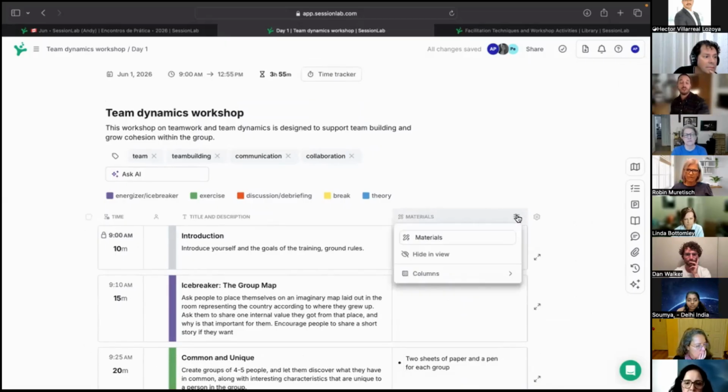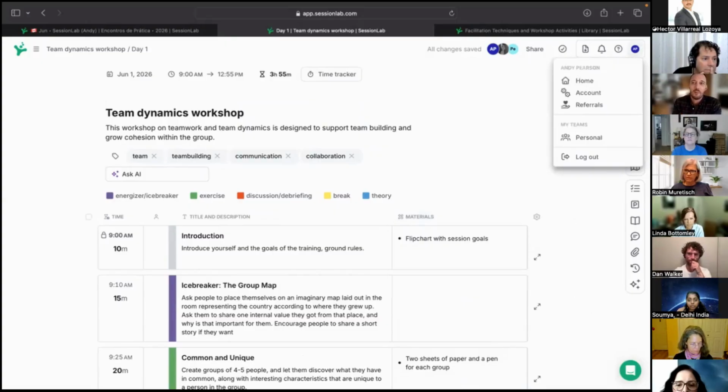Worth knowing that you can change the title of any column. So I predict that a lot of us here might not always or ever work in English. So you can change, of course, the text that you enter. You can enter in Portuguese, Spanish, your own language there too, but you can also change the title of any of the columns so it will actually say the right thing in your language.